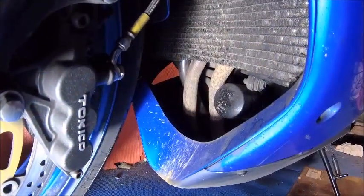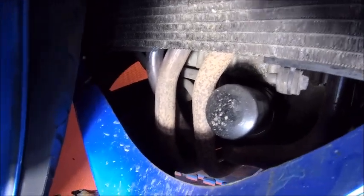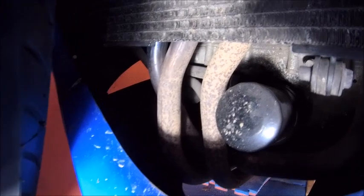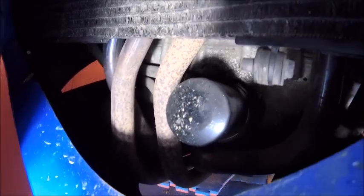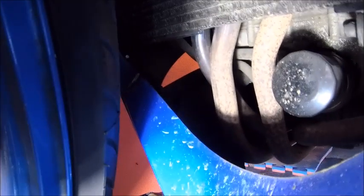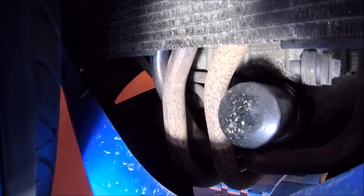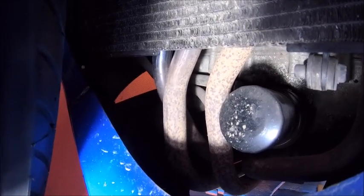I've got my mini-sun on the situation. As you can see, the oil filter is tucked right in there, which is a bit of a pain — when you take it off it drips on the exhaust pipes and makes a mess. The drain plug is kind of under the other side; can't even see it. So I've got to reach under, drop the drain plug out, get as much oil out as I can.